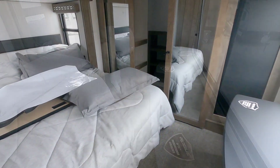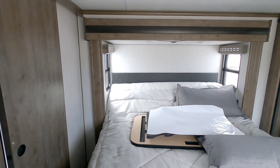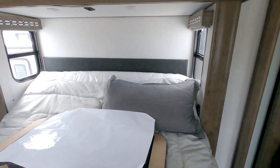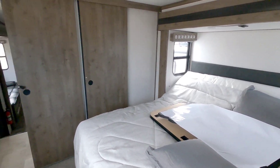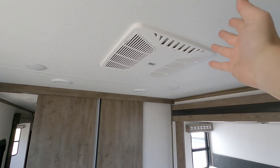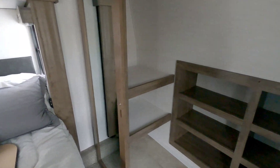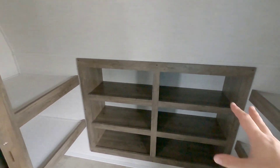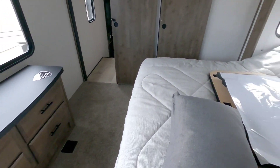Heading up to the bedroom area, you get a king size bed in this unit which is very nice. You have plenty of room on the sides of the bed to get on it, good height to the slides - it's just a nice space. The bed is actually leaning up which means you have the ability to adjust the top portion for watching TV. This is your second air conditioner - you have the first one in the garage - and they're all ducted throughout the system. In terms of closet space you have two really nice mirrors on the closet doors. Because you don't put the washer and dryer in the closet it gives you tremendous space - enormous, large enough that you could easily walk inside.